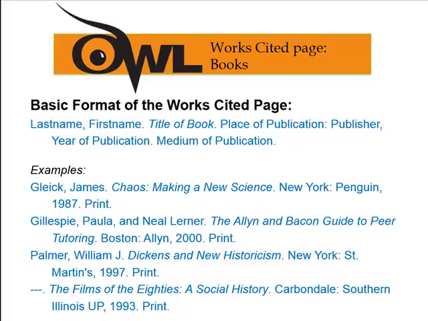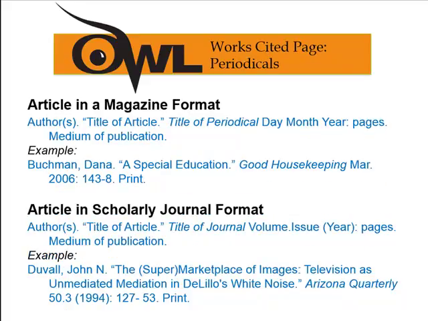If it's a magazine, the title of the work will then be the article title followed by the magazine title, right? But whatever you need to identify the name of that work, where it's published, who published it, and when it was published, and then the medium, how it was published. Okay, so these are book examples that we've got here: author's name, name of the book, place of publication, New York, where it was published, or who published it, sorry, Penguin, when it was published in 1987, and print.